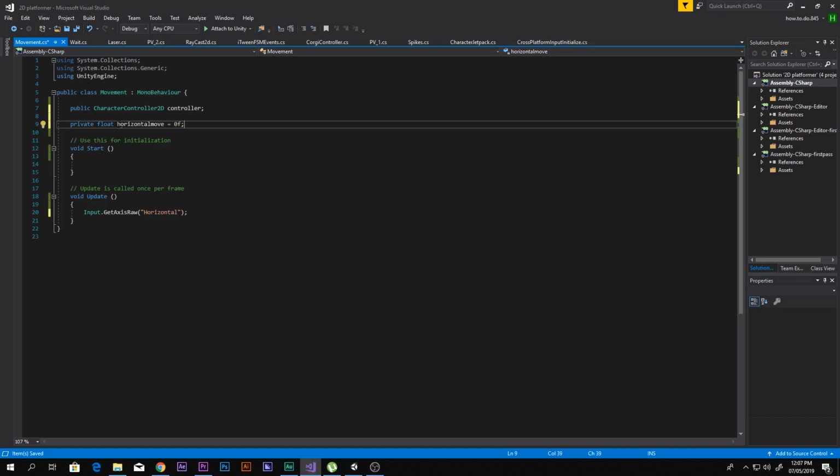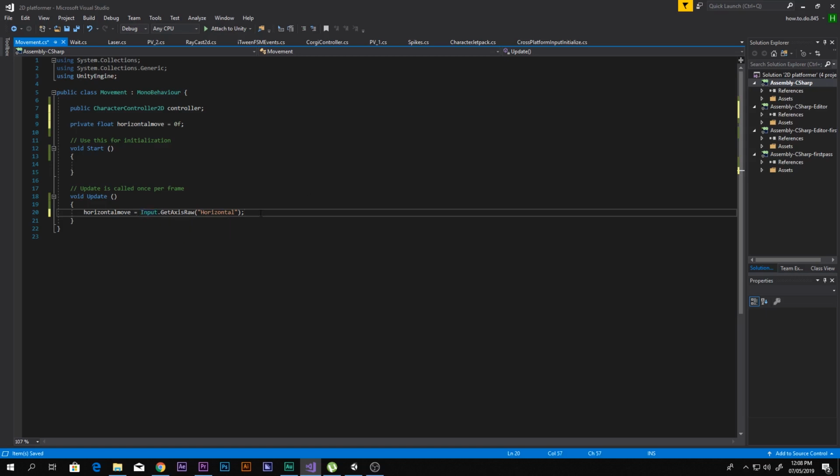This will store in which direction we are pressing the button, whether we are pressing A or D. That will be stored in this horizontal move. I know it's difficult and confusing, but bear with me. I'm going to let this whole thing be equal to this, so copy that name, paste it over here, and let it be equal to that.